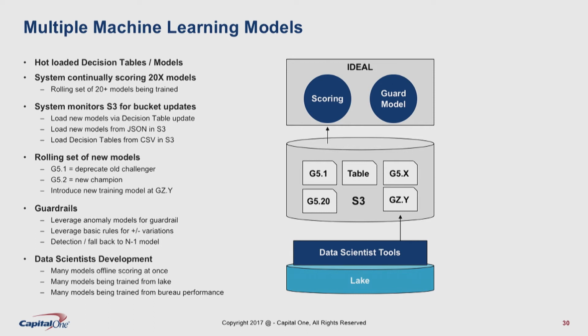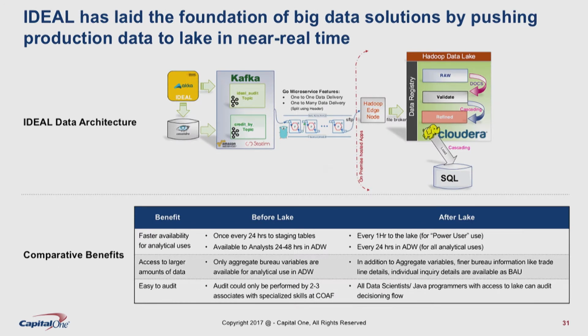So the system can easily delegate and control these different models, and the data scientists are taking data out of the lake that the system put in the lake to build these models and then retrofit them back into the system. This really isn't about Akka, but having Akka and having so much compute power on tap really lets us run these things simultaneously and save off the data as needed.